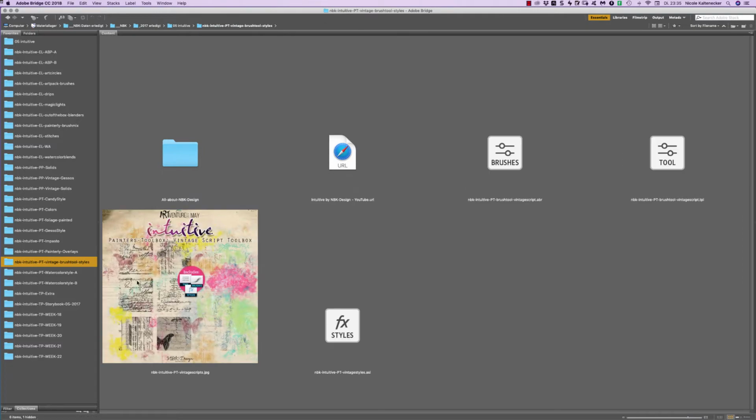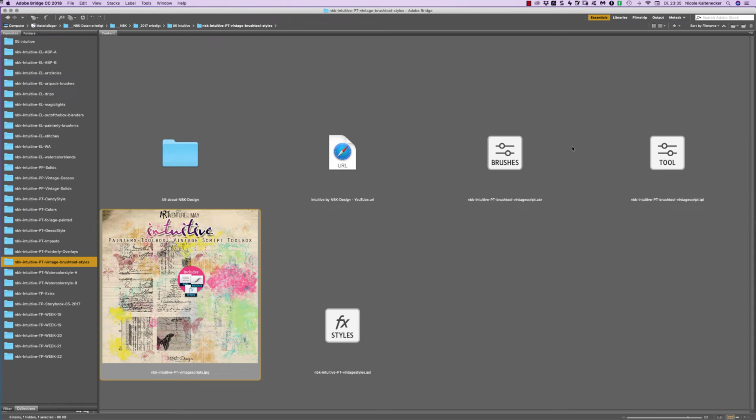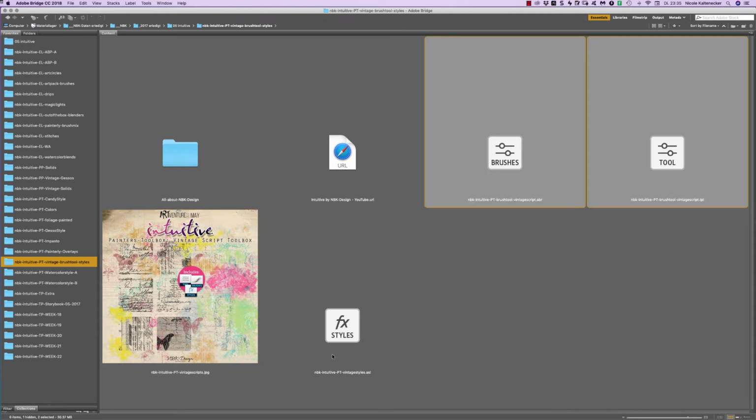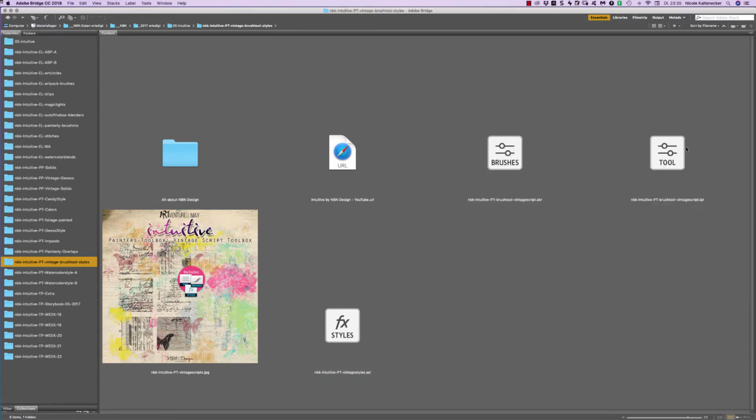And then we have some brush tool styles here. Oh, brush tools and styles. You get an ABR file, you get a TPL file, and you get an ASL file when you open them as well. So the TPL file works for Photoshop 5.5 and higher. The ABR file should work in PSE and PS, but it doesn't have all the information that a TPL file does have.